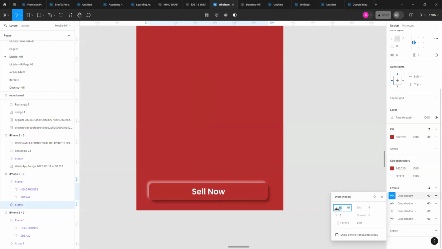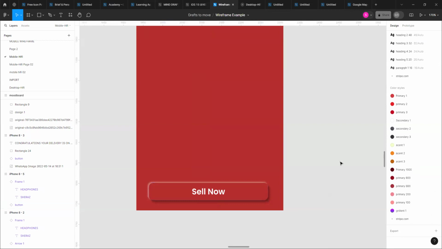Depending upon your need or demand, you can reduce it, you can increase it. You can do in this way, you can do in this way. So in this way you can make these kind of buttons.